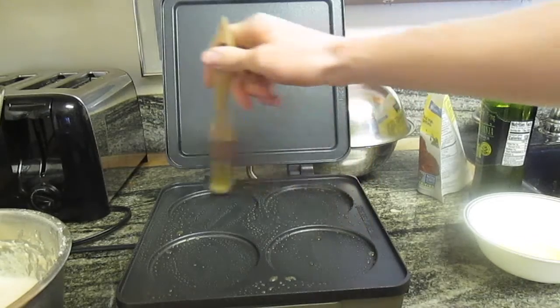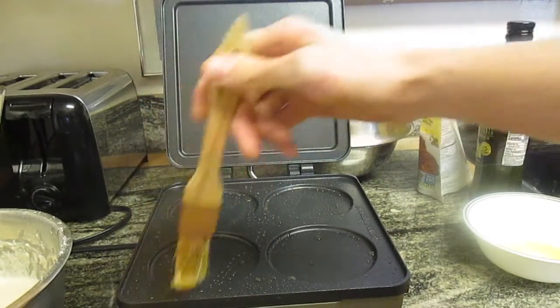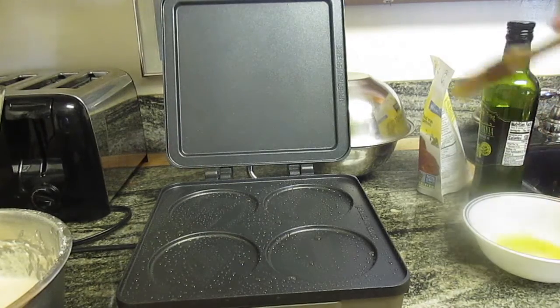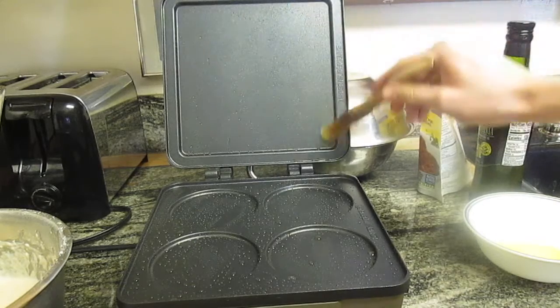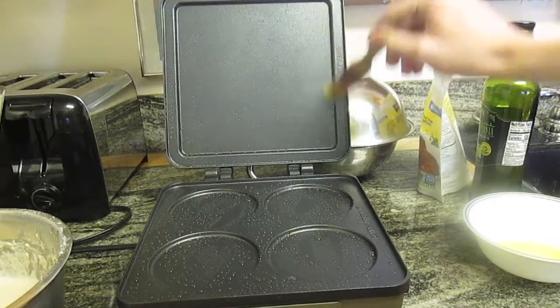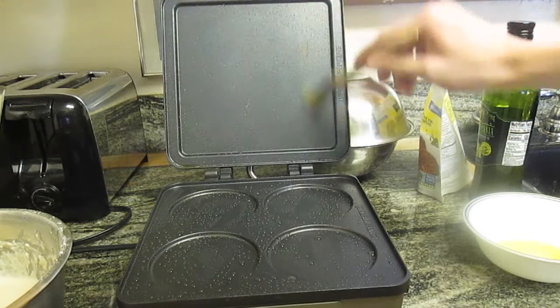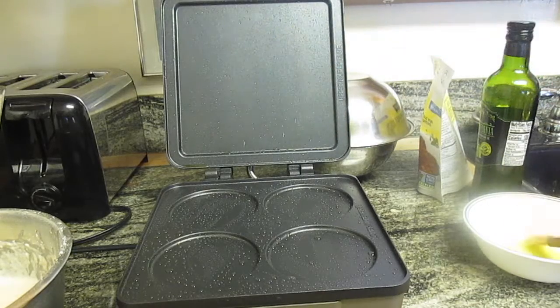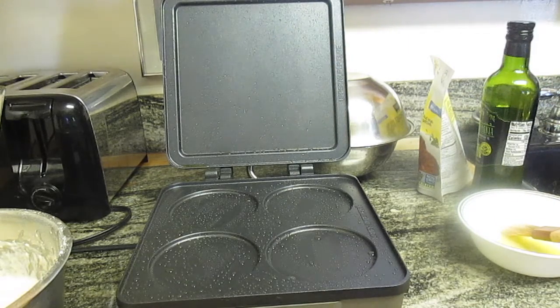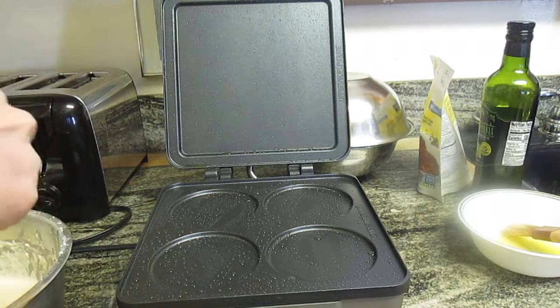And I'm just going over the lower plates, and next I'm going to be doing the upper plate. This is to ensure that it does indeed stay nonstick. You can also use cooking spray, but I just brush it. And plus, it's dishwasher safe, so it'll wash away with the dishwashing detergents. And with that being said, we're going to go ahead and do it with our ladle.